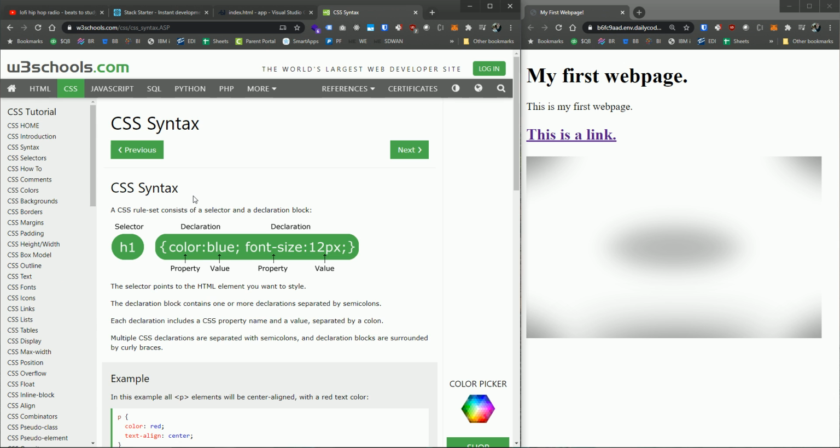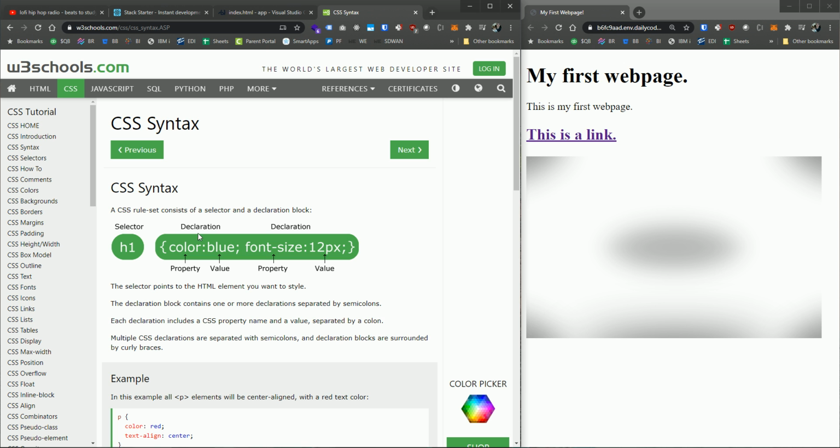But CSS basically has a completely different syntax than HTML. CSS itself, just like HTML, is not a programming language, right? Unlike JavaScript, which is the other third component in this world of web development, CSS is not a programming language. JavaScript is, HTML is not. Right? So CSS really gives us tools to be able to style the actual page.